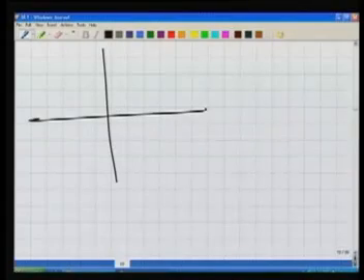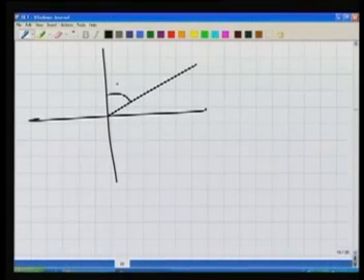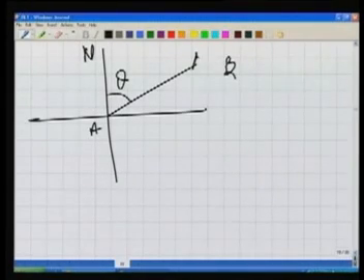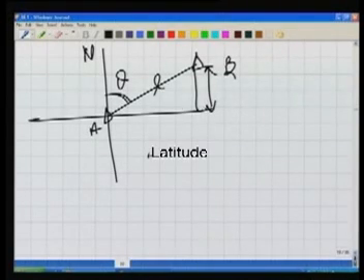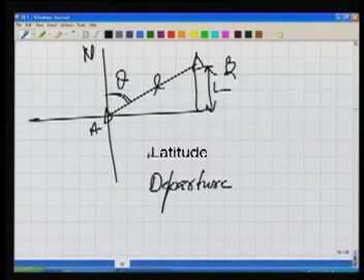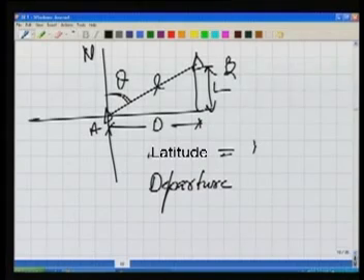For that, we will need to define a couple of things. Let us say there is a line, and for this line the bearing is measured. This is the direction of north, and the line is A, B. It's a traverse line. We define a term, latitude. Latitude means this particular value here. You can compute it because you know the length of the line and the angle here. And departure, this departure is d. This can also be computed. This latitude and departure are also called northing and easting.